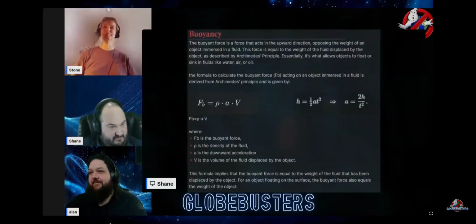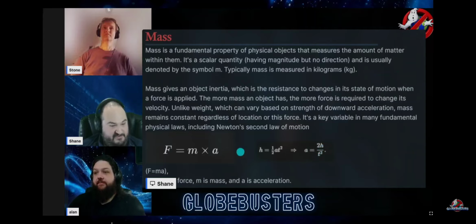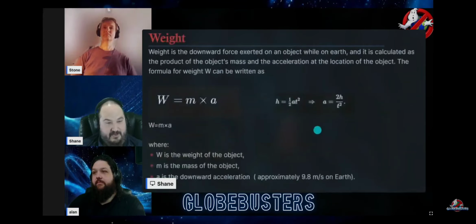Yep. So again, this is why we're talking about little g, because this is what gravimeters are purporting to measure the variance in, and we're putting forth why a variance in the rate at which things fall locally doesn't really matter to us. We would observe it and expect it, and we can use all the same formulas. So again, they have mass defined as needing little g. Nope, swapping out little a. You can just have it the same thing and swap out little a for 2h over t squared, and you get the same description of mass without having to invoke gravity as a dynamic cause of anything.